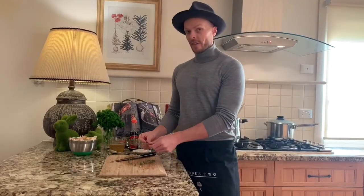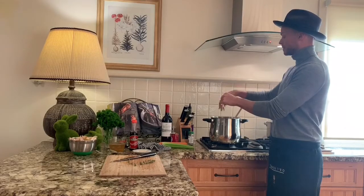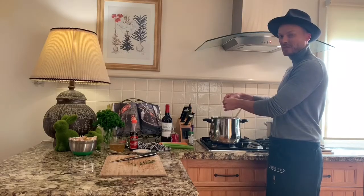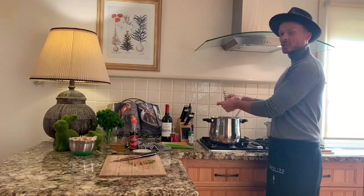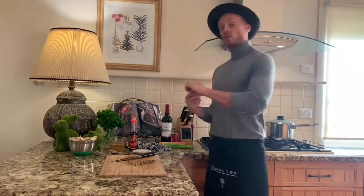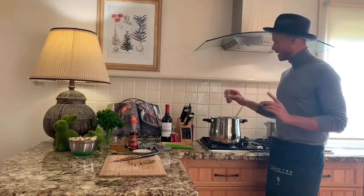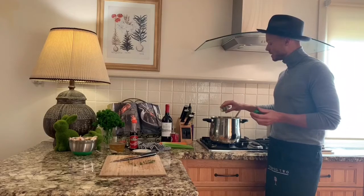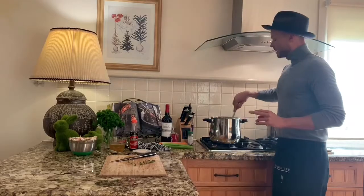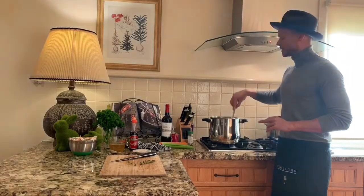Now while the onions and garlic are in there, I'm also going to add a little bit of thyme. This is fresh thyme, however, you can use dry if you like. I love the smell of thyme. And in a dish like shepherd's pie, it's a must. Also, to that, I'm going to add about a teaspoon of rosemary. If you have fresh rosemary, that's even better. I don't have any, so I'm using dried. Now I want to cook that down for about 5 minutes, just until it's nice and fragrant.